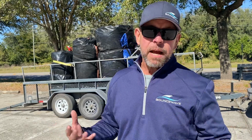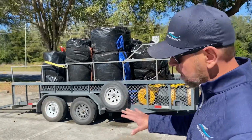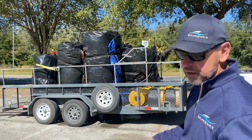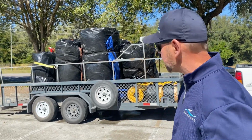We do have some enclosed trailers, but mainly we use open trailers. Open trailers are the way we like to go. We roll our units, as you can see, taller and more narrow so we can get more in the trailer and more in our shop. We also do that for dollying. They're not so front heavy and it rests better up on your shoulders.